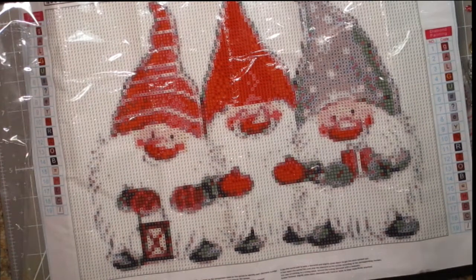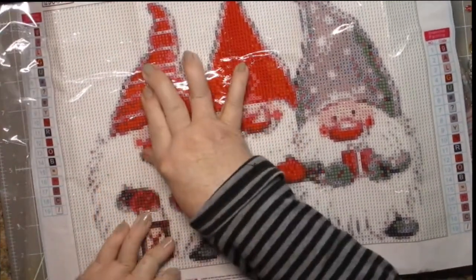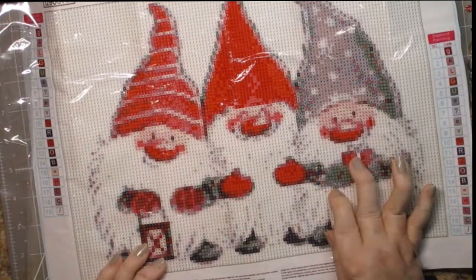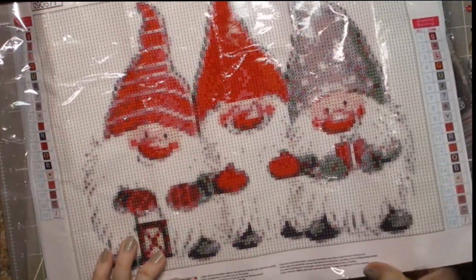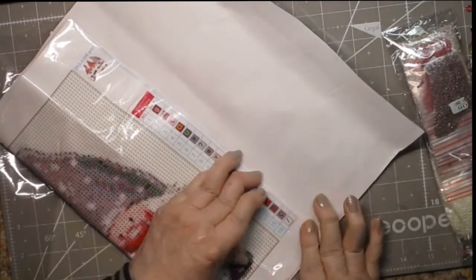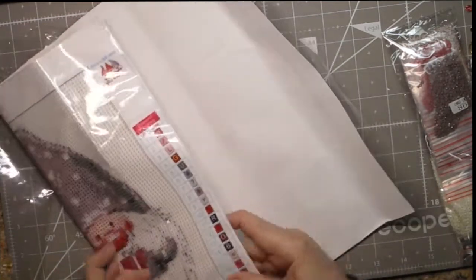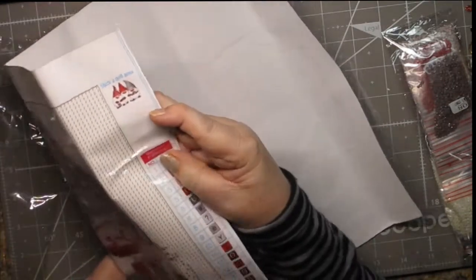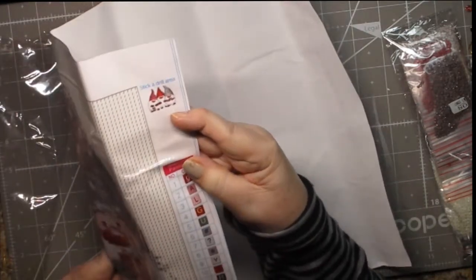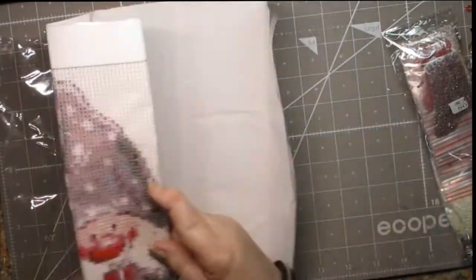So that was the last thing I bought, and I think it was under $10. I really thought it was adorable, and it's going to be a little bit more work than the other things, obviously, but it's not going to take me forever. And it's got a really thick canvas to it, which is nice, and let's see how sticky it is. Oh, it's really super sticky, so I love that. And finished, it'll look like this, in case you wondered. It's so little, how can you really say? But I think you can see really well with this.